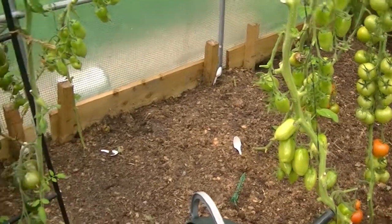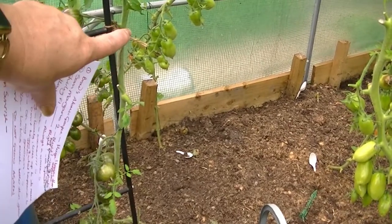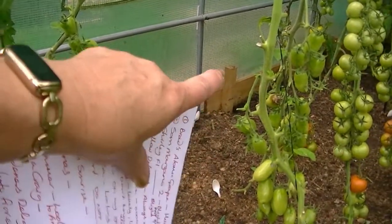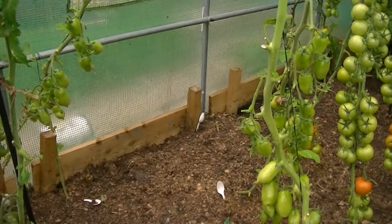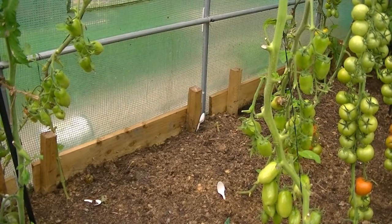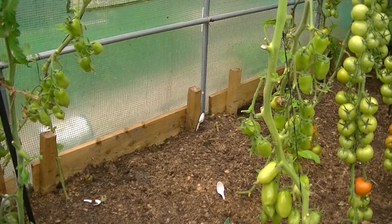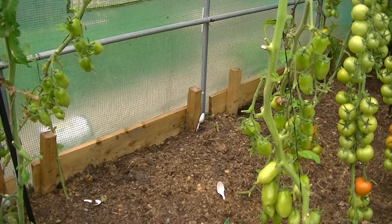So next to them, there's some in the back, there, and here. Oh, and there's a dodgy one. Get that out after we've got everything else. Oh dear. San Marzano. They've done much better this year. I grew them properly. These have been the ones that first got the blight though, and that looks pretty bad, that one there as well, so that's going to come off and get out of here.